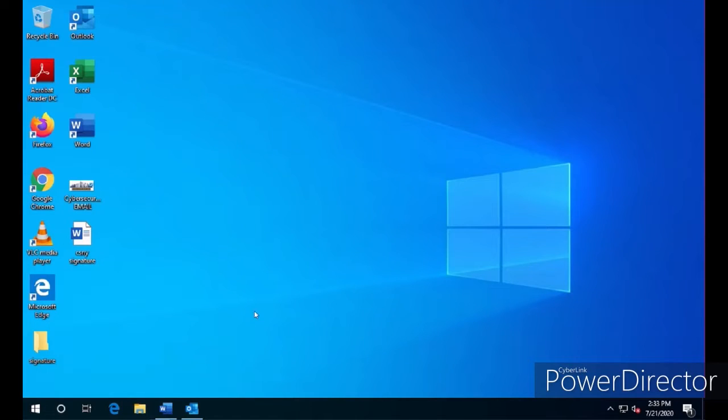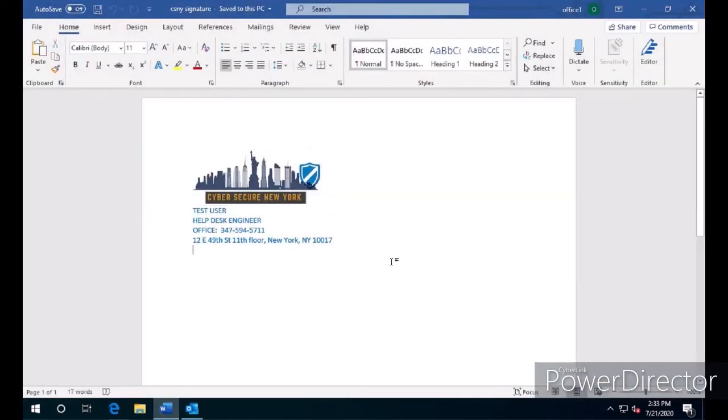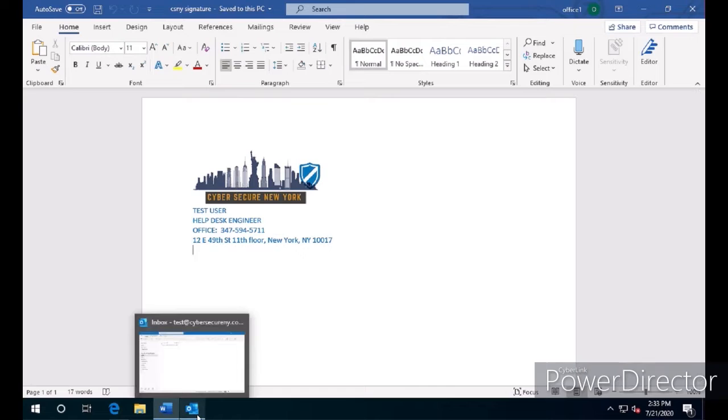Today I'm going to show you how to set up a signature in Microsoft Outlook 365. So for starters, I created the signature in Microsoft Word. In my opinion, it's easier to do it this way because you can copy and paste the text, format the signature however you like it, and then make the changes in Microsoft Outlook. And plus, if you ever lose your Outlook profile, you can have a copy saved on your desktop that you can re-import to your new Outlook profile.